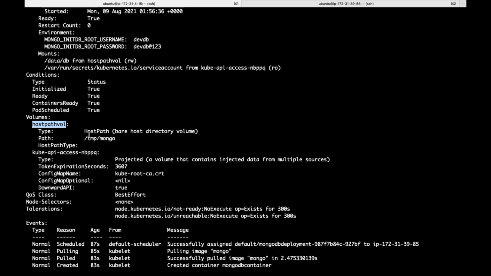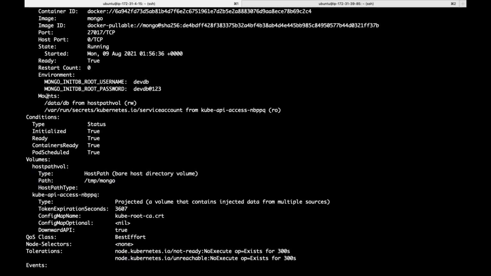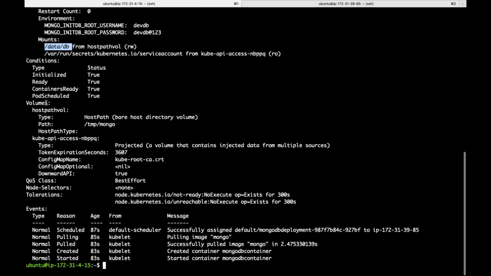Volume name is this, and the type is host path. What is the path on the host? /tmp/mongo. So this host path is mounted with which one? You can see mounts here. That host path volume, this is the name of the volume, is mounted at /data/db.